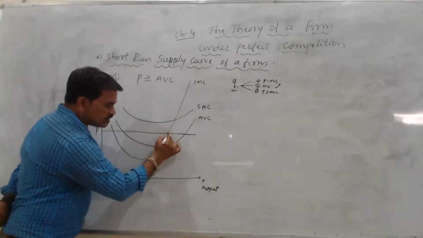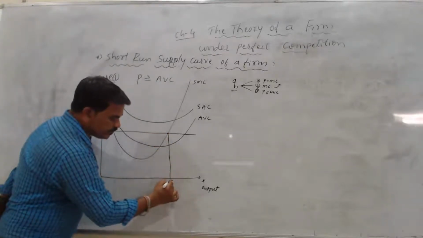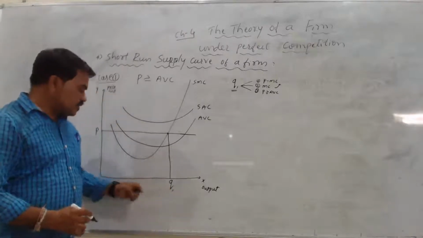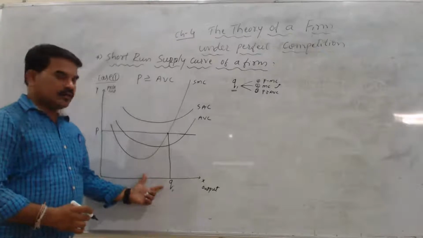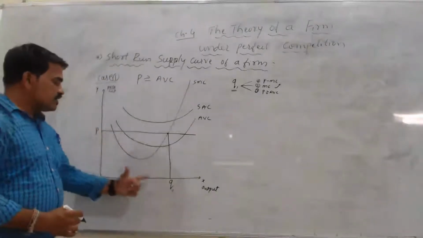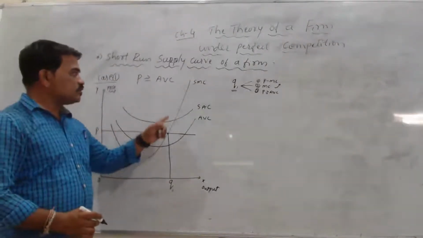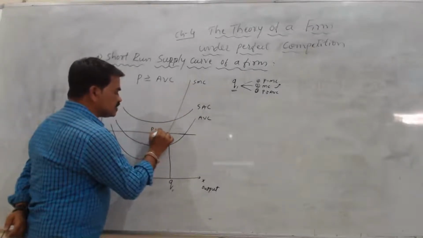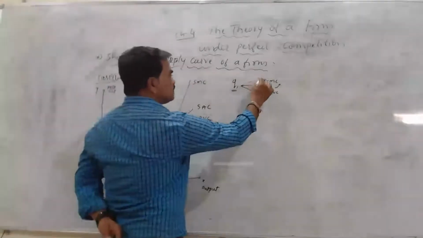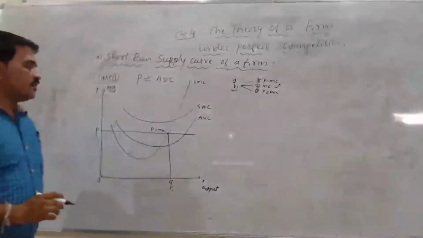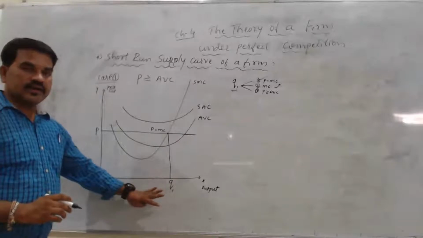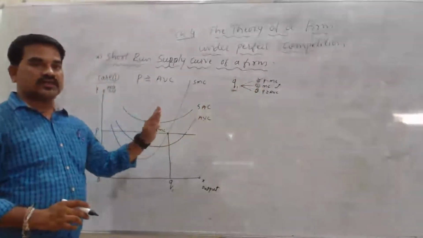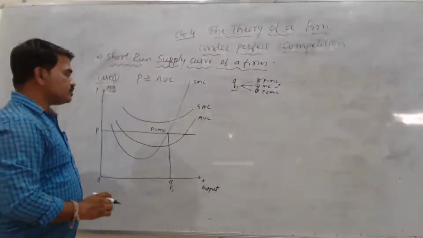This we consider as a quantity. So the firm will produce OQ1 quantity at this price, because at this price it is equal to marginal cost. I will mention that price equals MC. This satisfies the first condition. Fine. This is the quantity, and now the second condition is whether the marginal cost curve is an increasing curve or not.